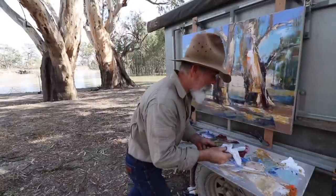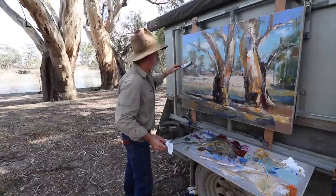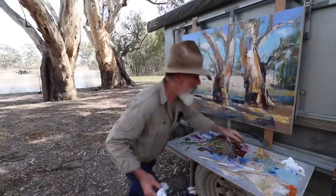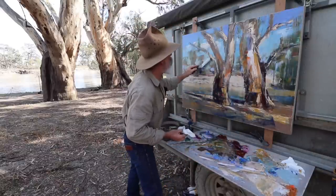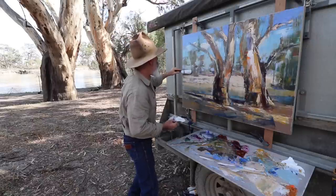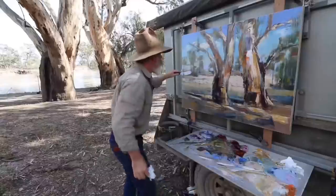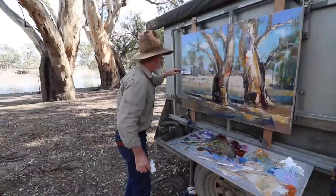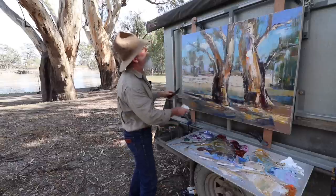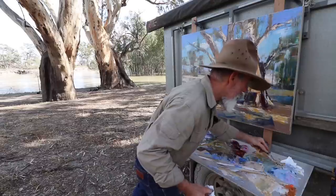All right, that worked all right. Now, just mix up some more of that sky colour down low. Just want to introduce a little bit more of the negative space, put a bit more of the sky back in there, they got a bit lost. Put a little bit more of the grey blue down the horizon, down lower too. Wipe that knife clean. Bit of blue and magenta.